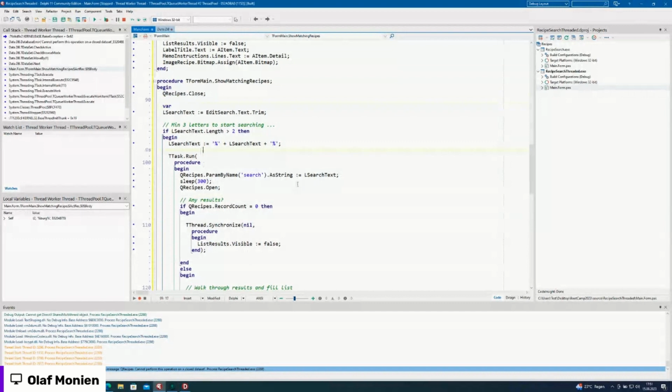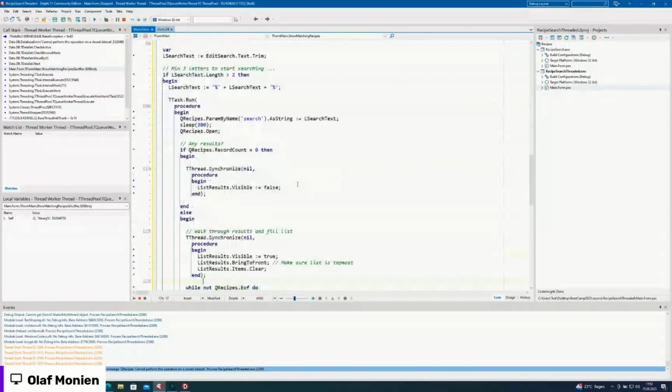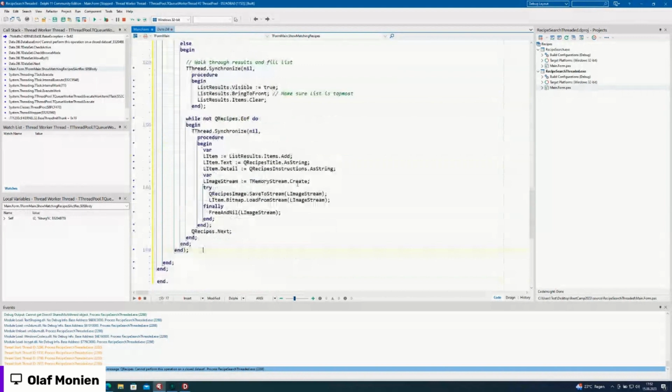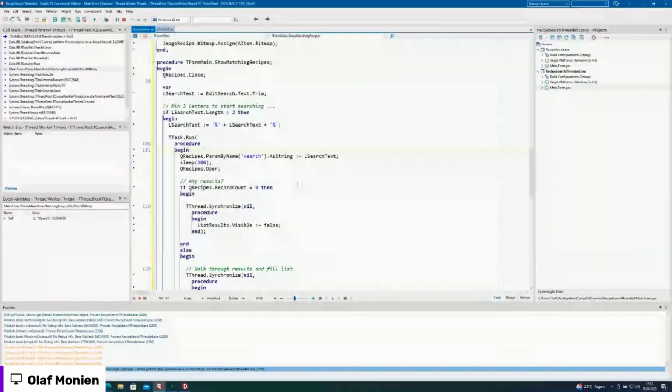Well, we have everything down here in the TTask run. Okay? So the complicated stuff is all in here. By nature, if you are calling or using something like a query or even a REST call, which is relying on a central connection, always use a single instance per thread.